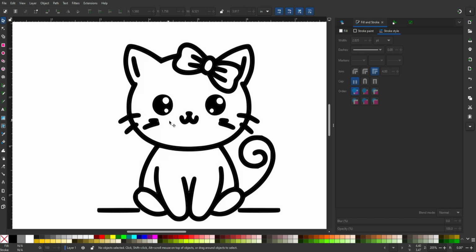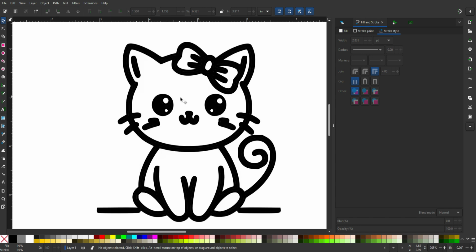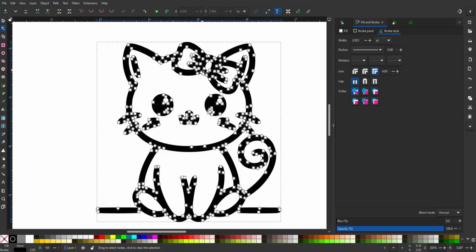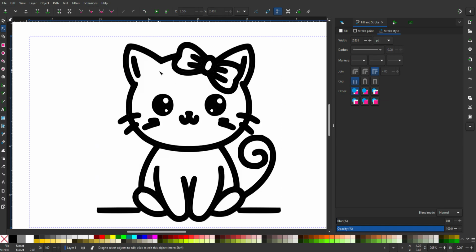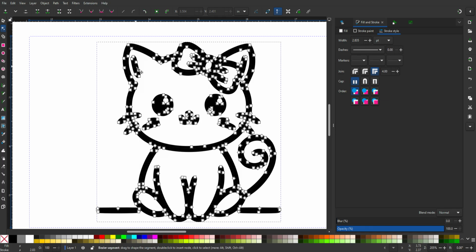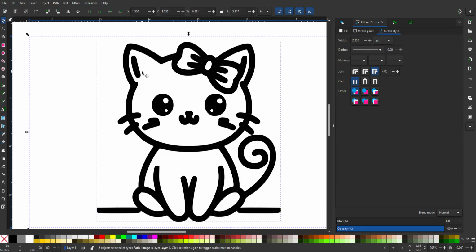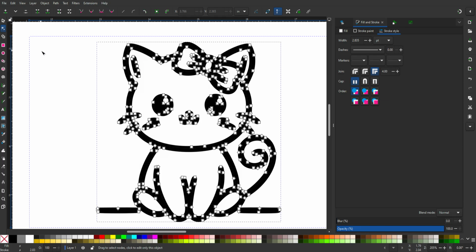When I did that trace of the raster image, the raster image is still underneath this. So when I double click and see these nodes, I know I'm selecting the path. But if I try to get underneath it, you have to delete the raster underneath it after you traced the nodes.